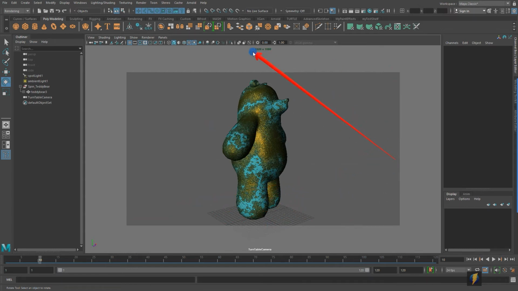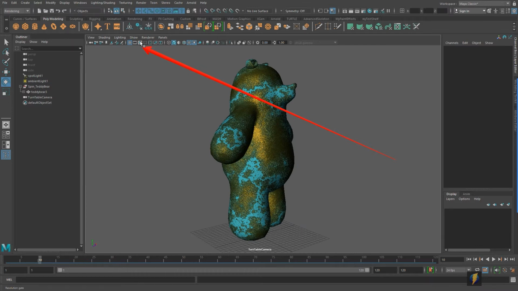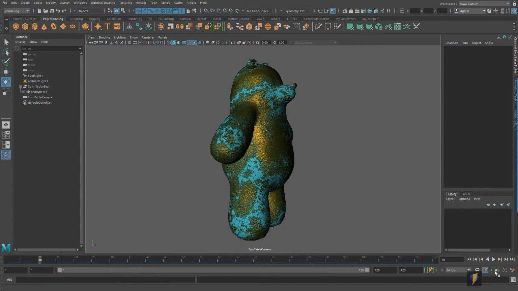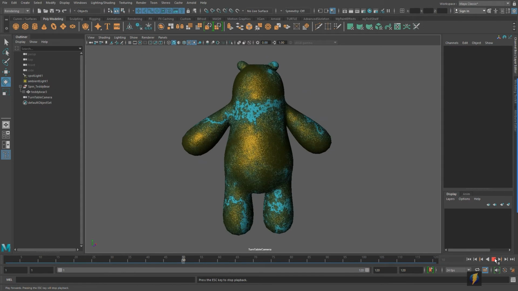We can still set it to render at these dimensions, this 1920 by 1080. But if I leave this on, it's going to create a render with that border. So if I don't want that border, what I'm going to do is actually turn off the resolution gate. And if I don't want to have that grid in it, then I'm going to come in here and go Show, and I'm going to hide that grid. So then when I do my render, it's going to look like this.